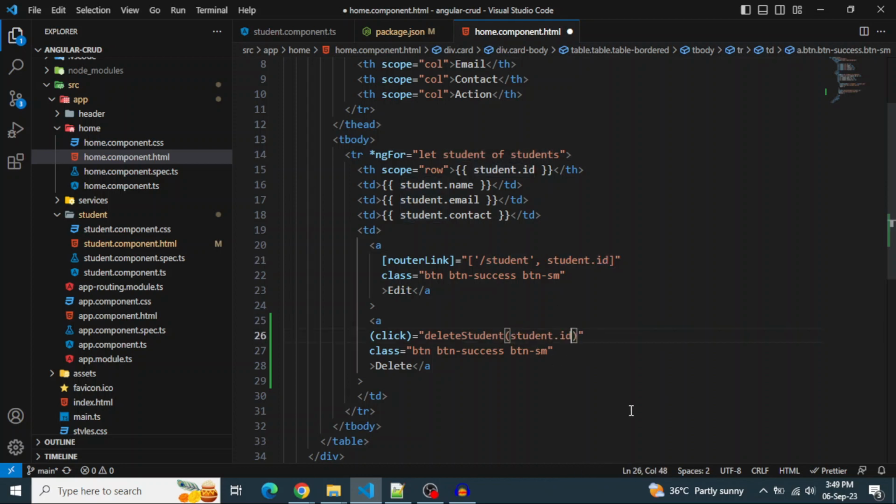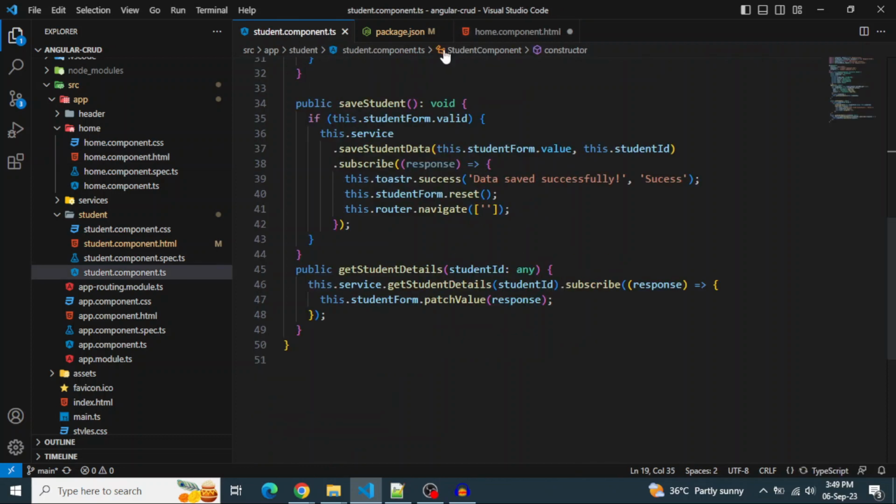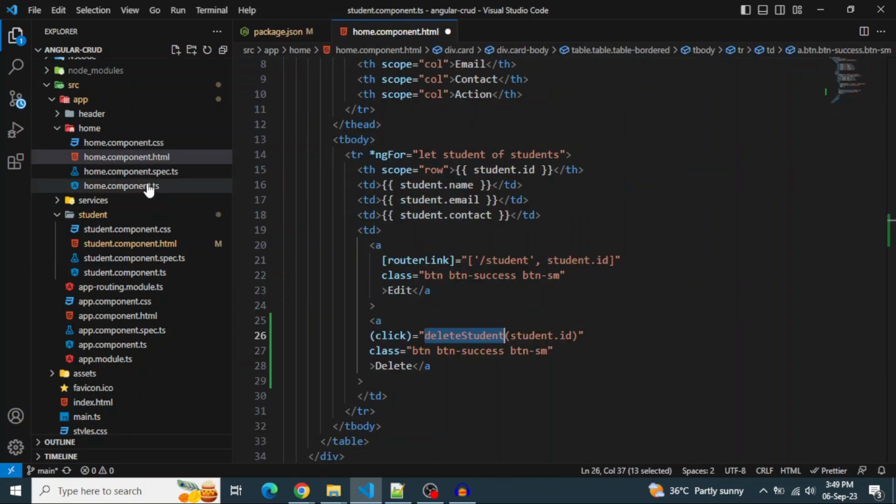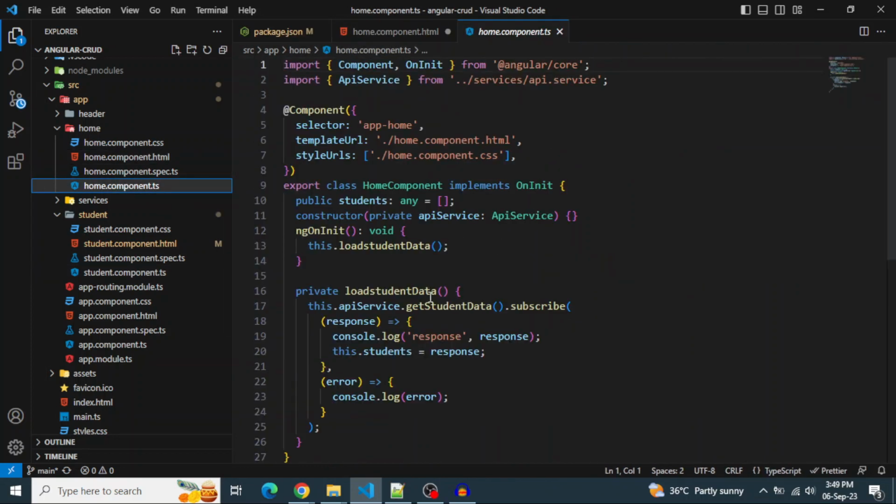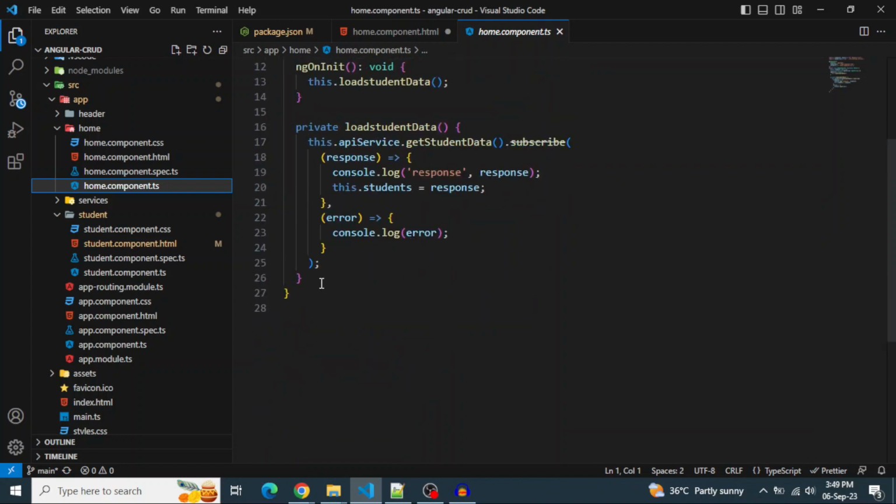Now in the home component we have to define this function, and we are taking the student ID. The ID will be a number.